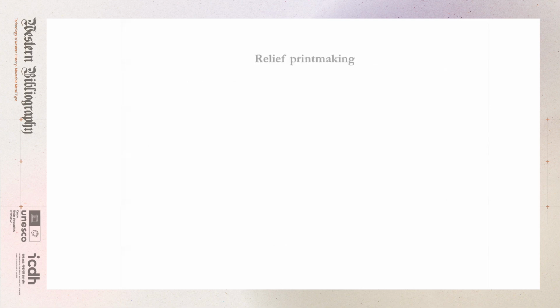I will begin the overview with relief printmaking, the oldest of printmaking techniques. It concerns cutting out from a woodblock everything that should not be printed. The remaining surface of the block was inked and pressed against a support, such as textile, leather, living skin, or paper, to make an impression.